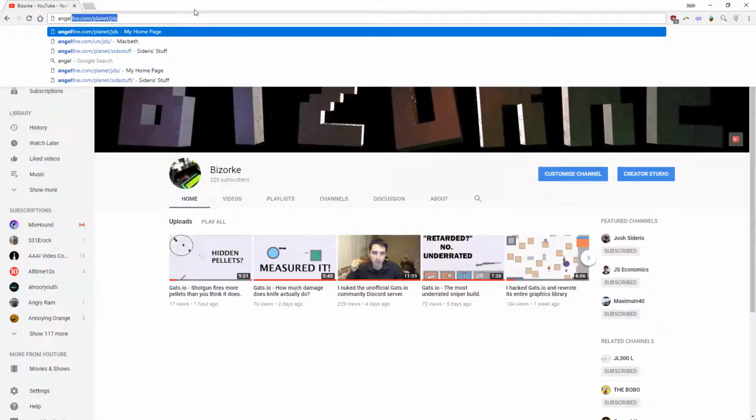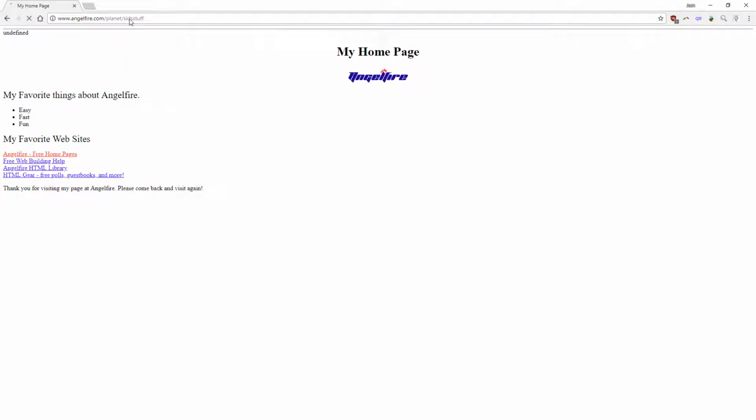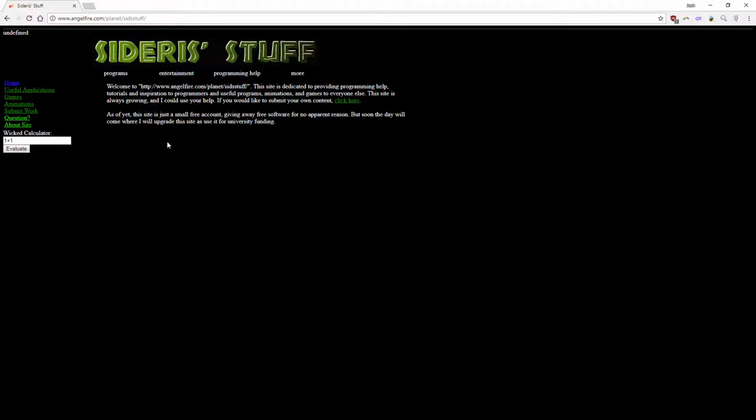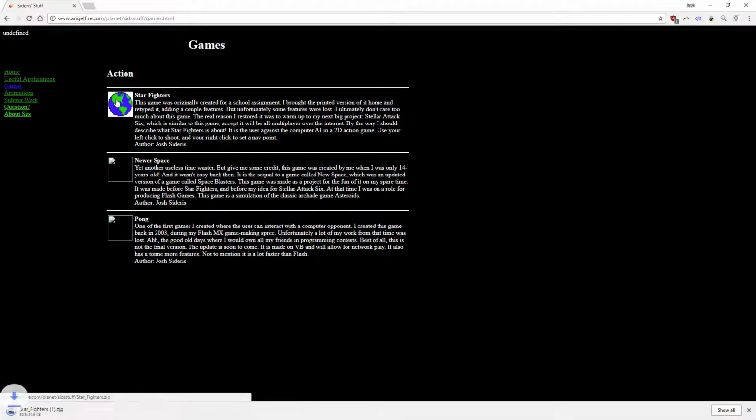Angelfire.com slash planet slash SIDS stuff. Okay, so this is my website, and this is old school. Don't make fun of this website. I'm way better at web design now, but this is what I built in high school. In fact, I actually built the original template for this site all the way back in elementary school. And so here's this game that I want to show off.